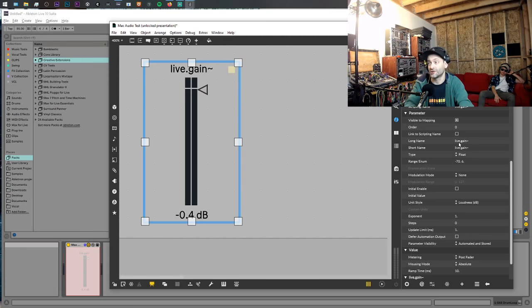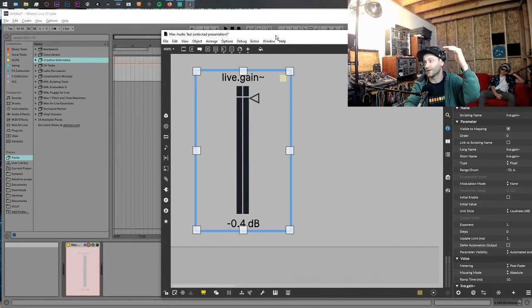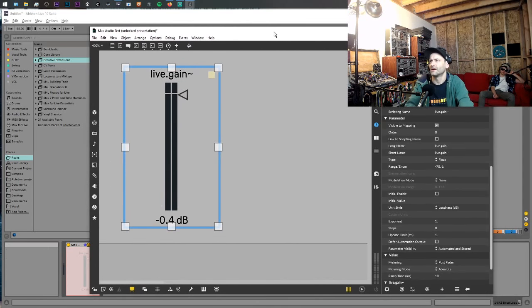So we might want to change these, especially as we start getting more and more controls in here. This is going to get complicated. We're going to see menus that just have a long list of things that say live gain and a -1 or -2 or whatever, depending on how many we add into an interface. Same thing goes for knobs and dials and things like this. So changing this value is going to be important.